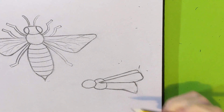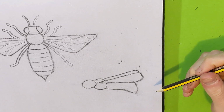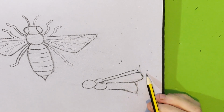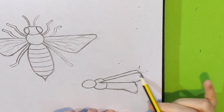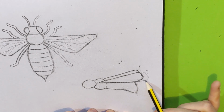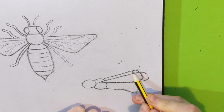So we've got two wings. They maybe could have done with being a little bit longer, but I'm not going to worry too much about it. I still think it'll look okay. If you're doing it, maybe make them ever so slightly longer. I think they can maybe come out of there. In fact, we're going to do it. We're going to make them a little bit longer, just because I've made my body a lot longer than I was planning on doing.